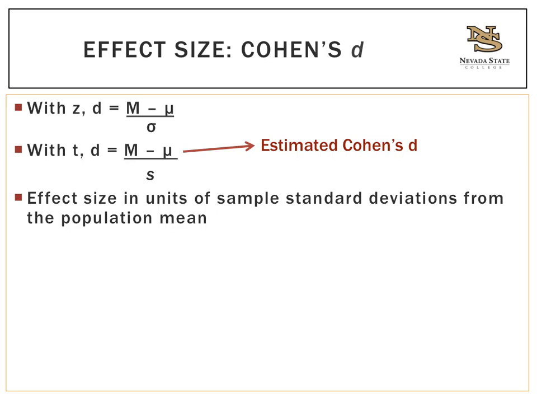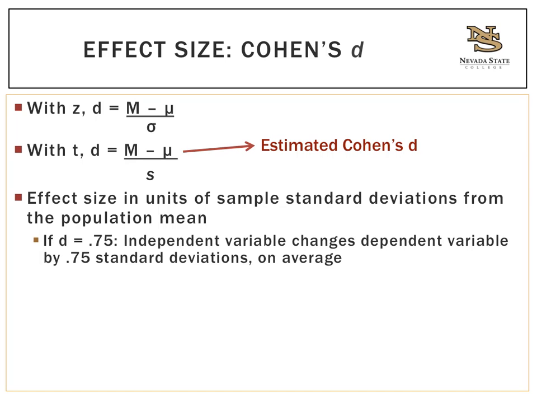Our population mean we can still estimate, right? So we did that with the t-statistic. We can still estimate. So if we say, oh, our scale is 1 to 7, we expect most people will be around the middle, which is a 4, right? We can do that. Okay, so our effect size is in units of sample standard deviations. Okay, so just like we did Cohen's d before, units of standard deviation.